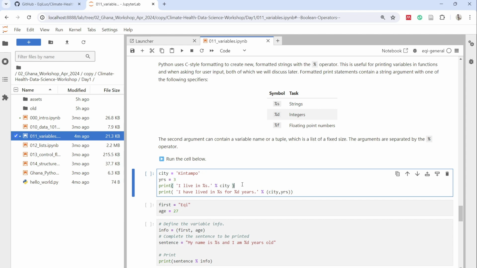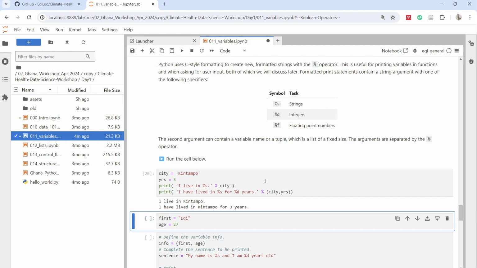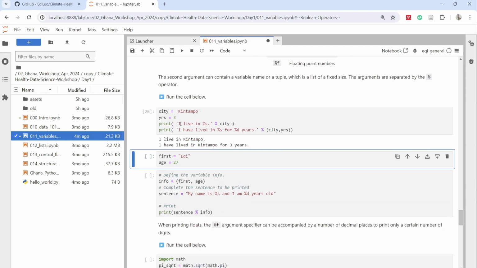And similarly, in the second print statement, we're doing the same, but with two placeholders now, one for a string and one for the integer. So it will be giving both the city and years variables into the output format. So if we print it, we can see that the first one is formatted as I live in Quintempo, which is the city. And the second one is I have lived in Quintempo for 3 years. Now we also include the integer value of years.